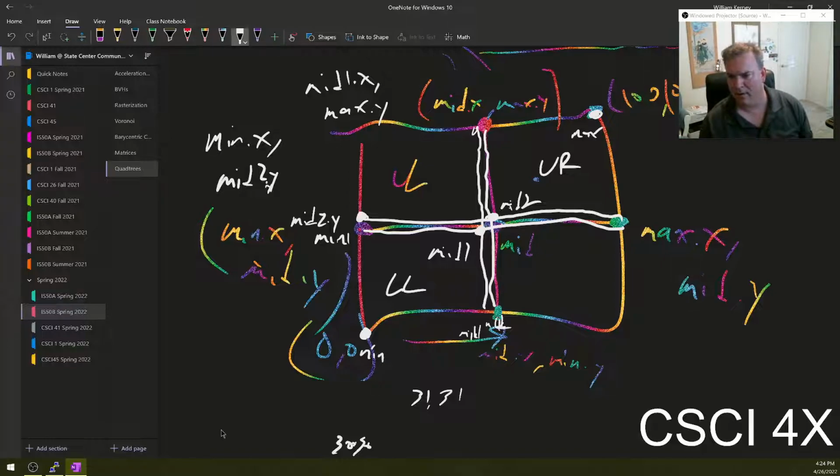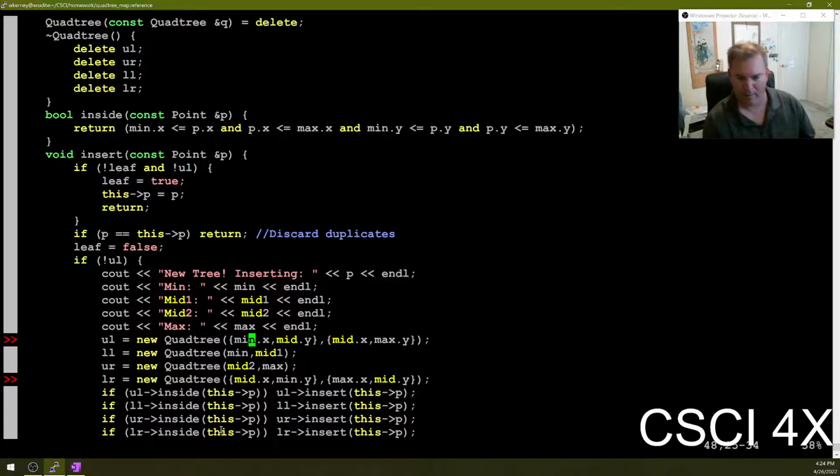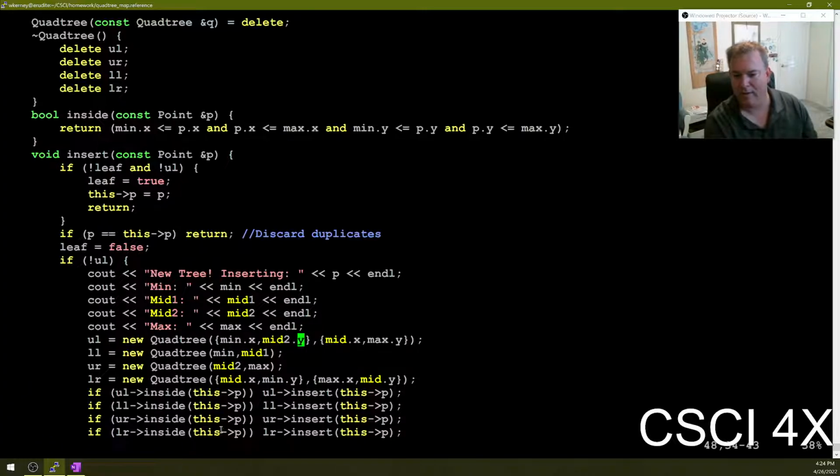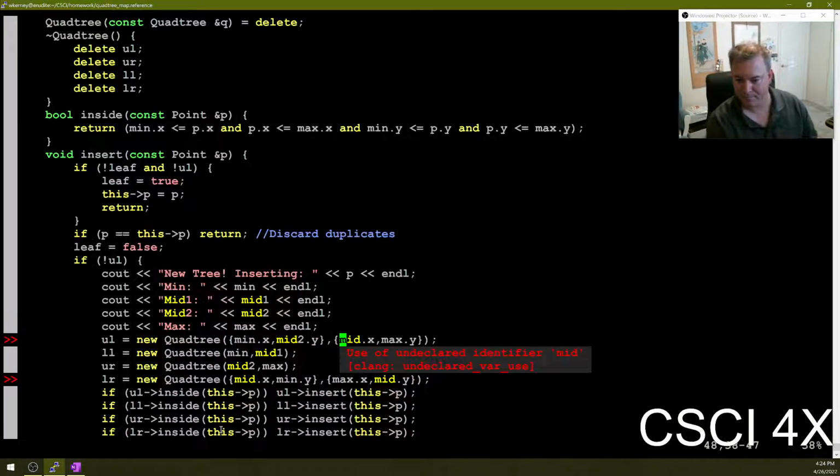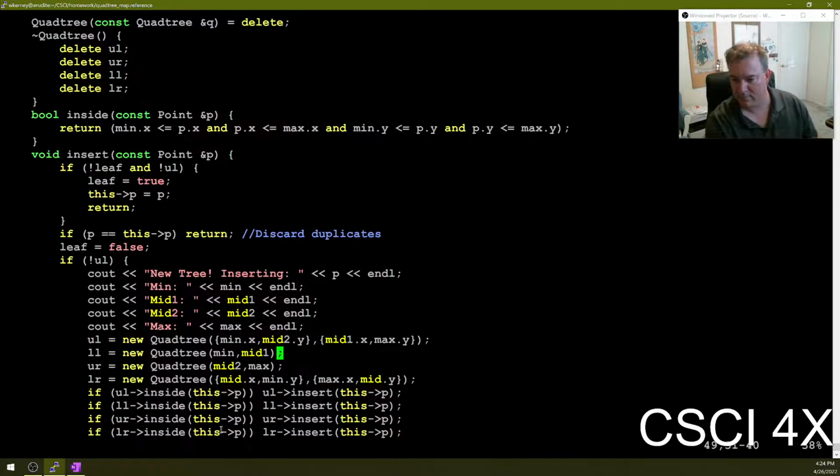Okay, so the lower left point is min dot x, mid 2 dot y. And this is mid 2 dot y. Upper right corner is mid 1 dot x, max dot y. Okay.